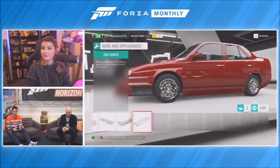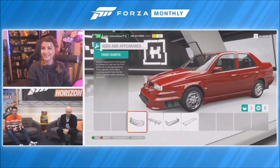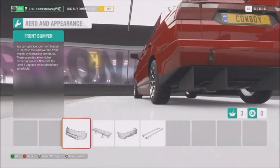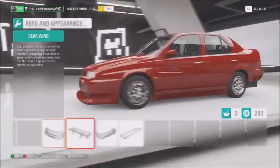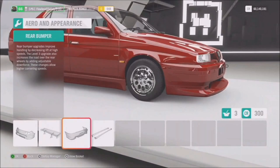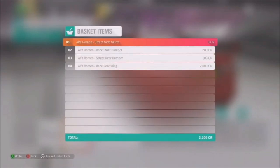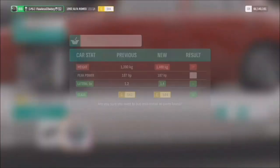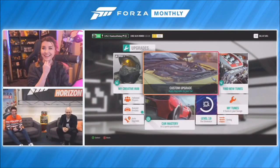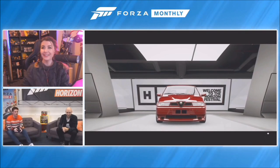That's the Italian Touring Cars version - it's got a really big splitter on the front, a gnarly-looking splitter on the back, and a little box around the exhaust. For the BTCC it's this one, which also looks pretty cool with a wing on the back. The body kits can be completely transformative - taking a car that looks like a reasonably performant executive saloon and turning it into an actual track beast.